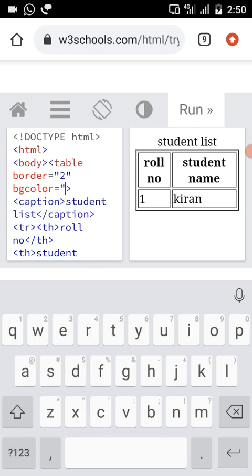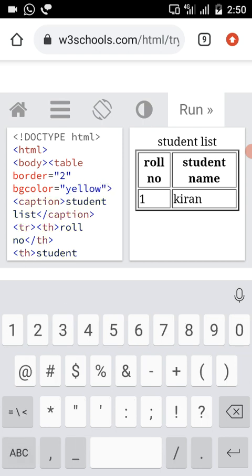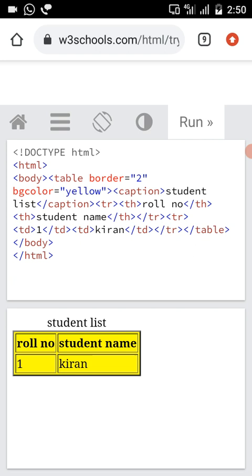Here in the double quotes I'm going to write the color of background which I am going to apply for this table. I'm going to apply yellow color to my table. Now run this program. In this way we can get color backgrounds for our tables.